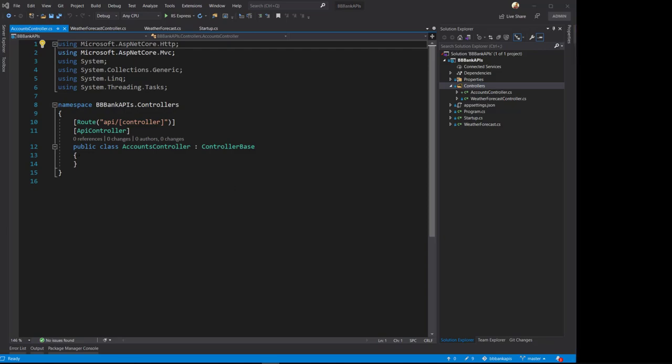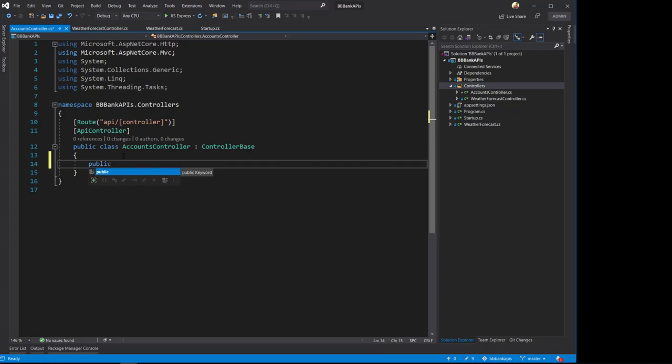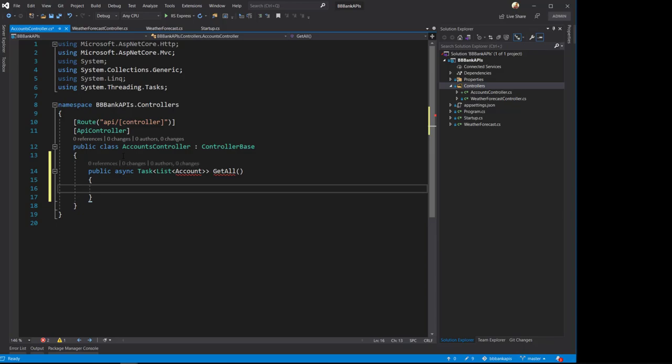The first function we are going to create here is about getting all the accounts, and we will call it the get all function. So this function is going to return all accounts.